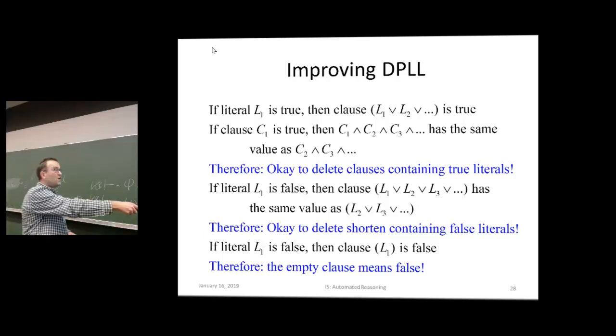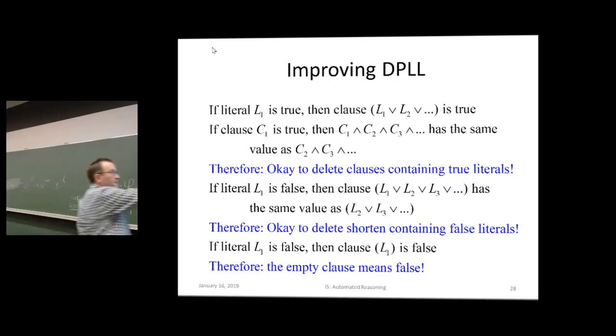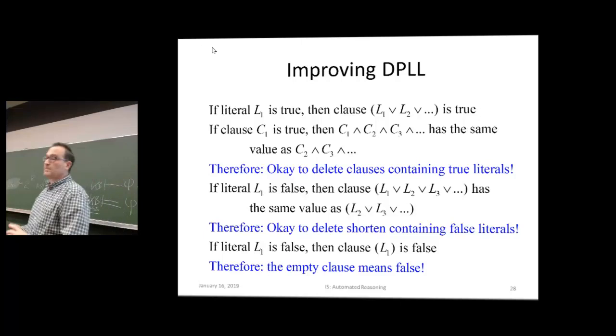Another thing is that if a literal is false, then the clause L1, L2, L3, the disjunction of those, is the same as the same clause, but now without the L value, the one where I know it's false. It's logically very simple to understand that false or A or B can only be true if A or B, because false is always false, so it is not an option we can take. So the second observation is that if I have a clause which contains a false literal, then I can shorten this clause and just get rid of this false literal.